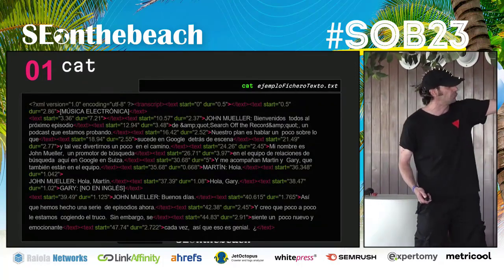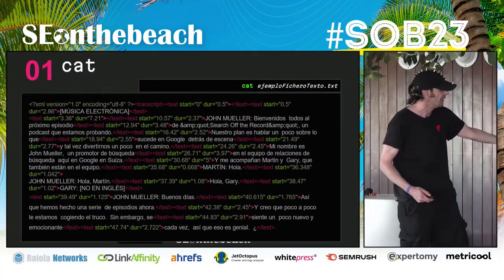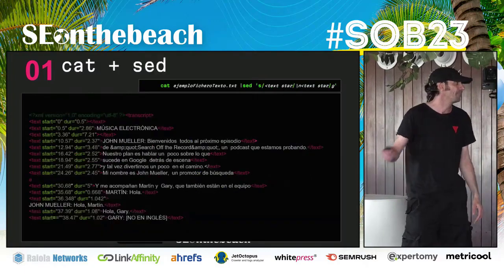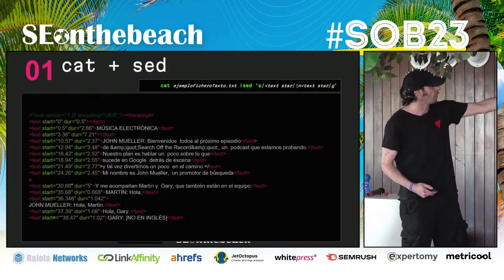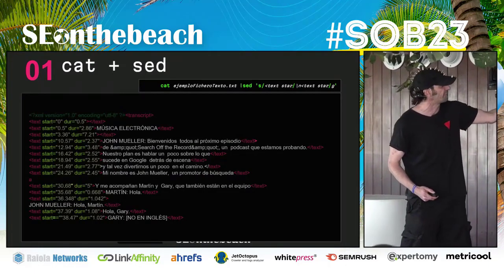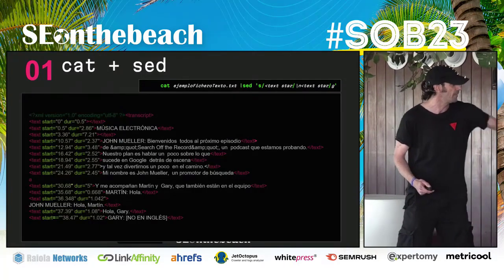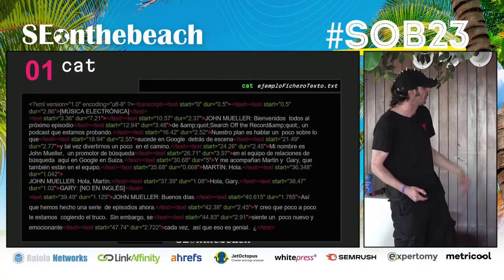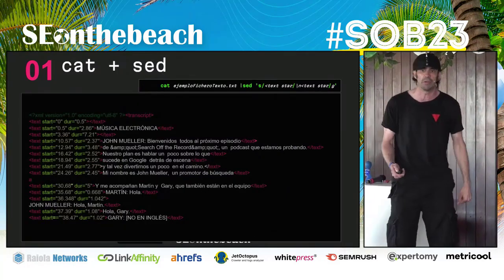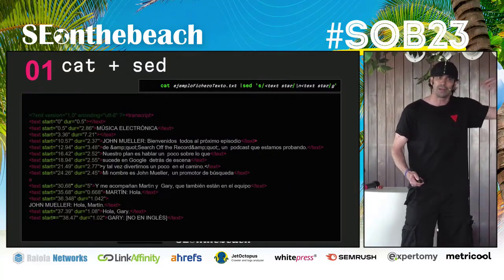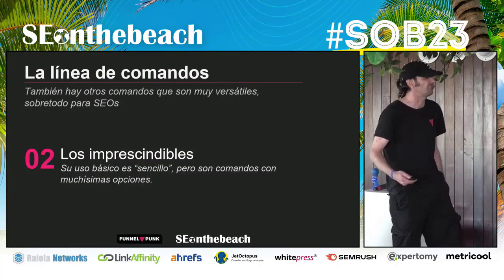So let me show you an example as well. We have the cat example here. We have this file, this is Vichero text. So let's compare command cycles. If we use cat plus sed here, we have the text here. You can see the line breaks, and you can see how it differs from the first one. So you can see it's much more legible. And let's take this second one to use it further.